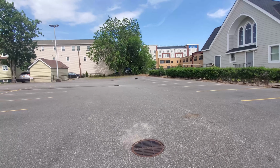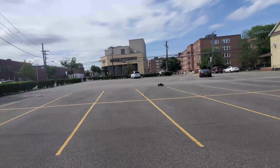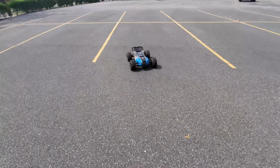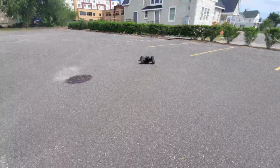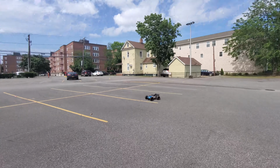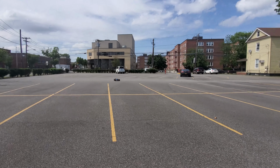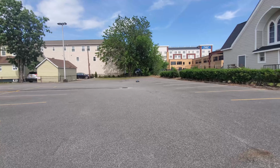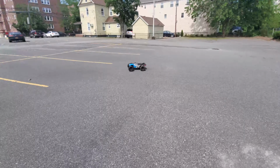Definitely seems to be some sort of issue going on here. We're not even pulling up the front end. Last time I brought this out, it's up to the center diff. I fixed the center diff, put in a higher dip fluid, and should be able to crank wheelies off the bat, but definitely does not. I believe I got 500k in the center diff right now, and we are not getting any sort of wheelie going on. It feels like there's barely any power. Oh, but it's got a ton of power in reverse.